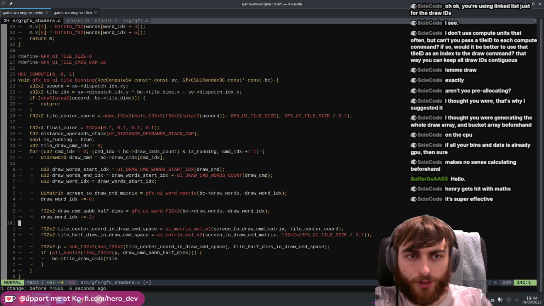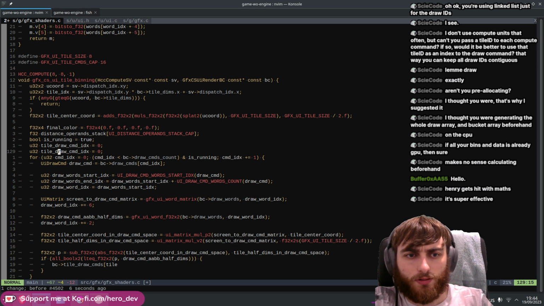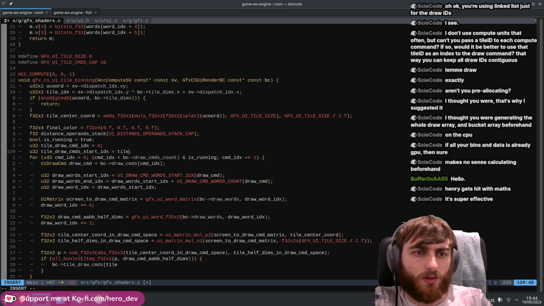So I guess we'll pre-do this one. So then we'll say tile draw commands start index. That'll be tile index times, wait a minute, that should be a 1D thing. Good. Draw command capacity.